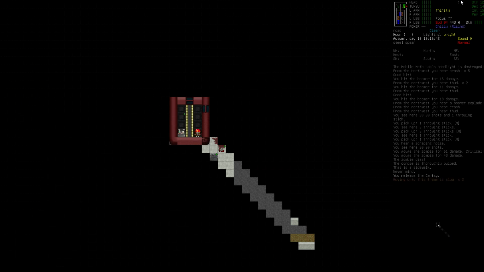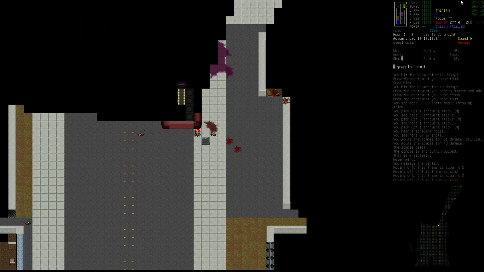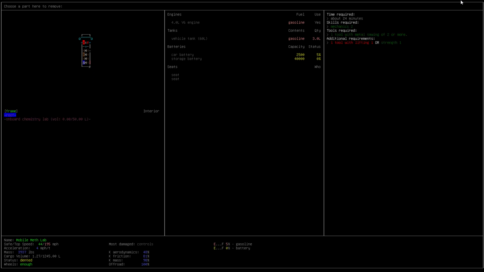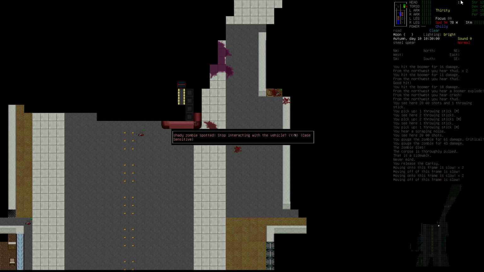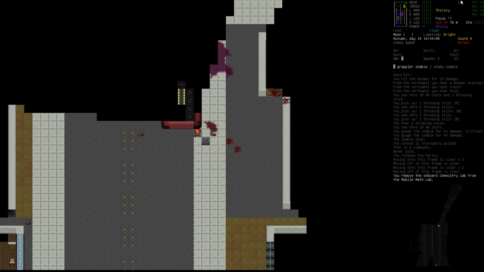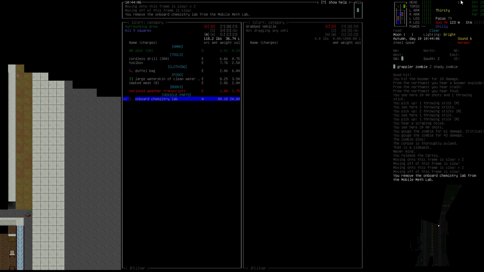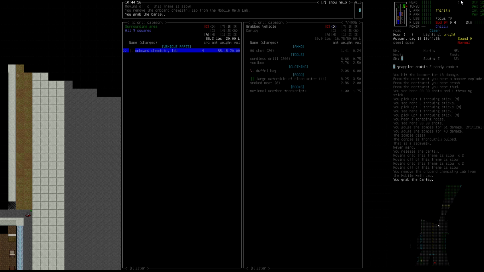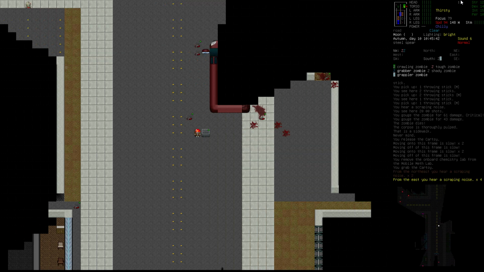Getting a little too cavalier with my movements again. Alright, let go of the cart, step in here. I keep forgetting I don't need to step next to it, so put the cursor over it. Remove chemistry lab. Nope. Nope. Alright. And we're gonna grab that. We need a chemistry lab in order to do chemical processing and cooking. That's all that's going to be there. Grab the cart first, then do this. There we go.